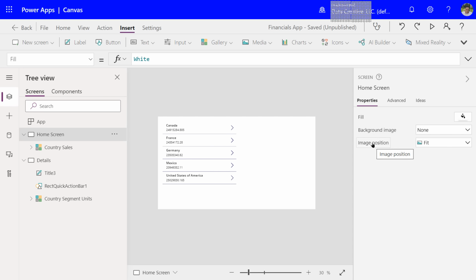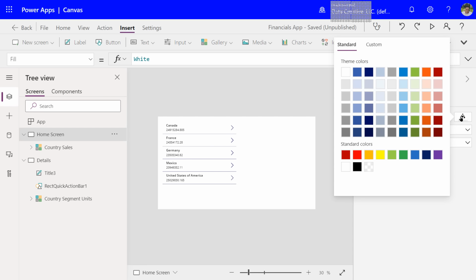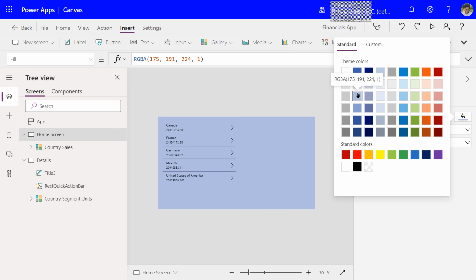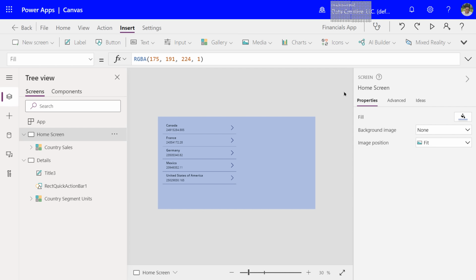We're going to give this screen a fill color. So I'm going to go to the paint bucket and click on it. And under theme colors, I'm going to pick the third one in the second column. And it gives the screen a little bit more visual interest. I'm going to click away from that.